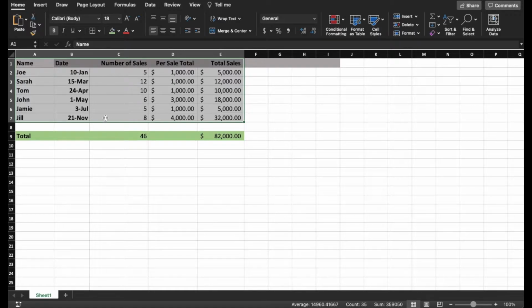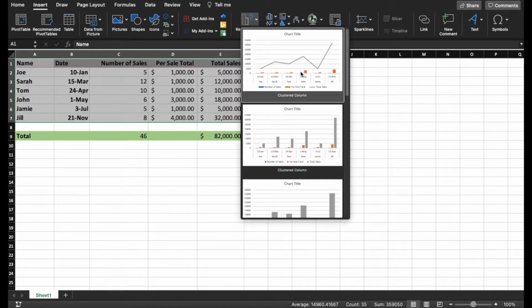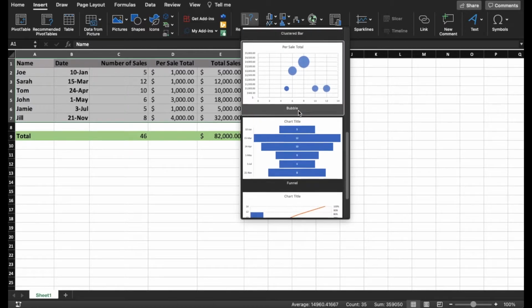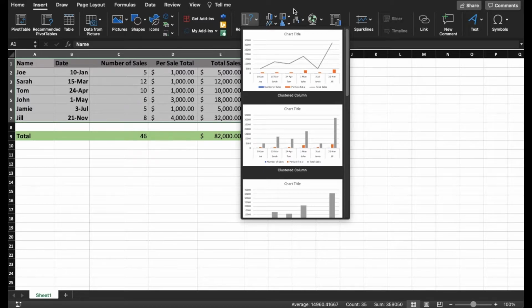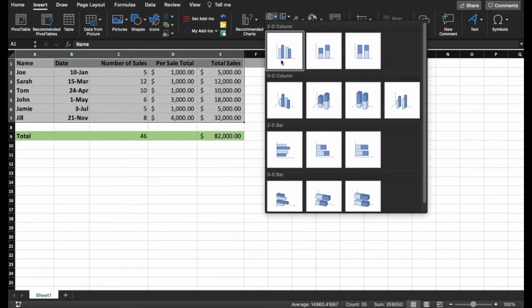So once we have our information highlighted, we can come up here to our Insert menu, and then we can come over here to this area where we have all sorts of chart options. Remember, you can always click on this recommended chart, and it'll actually give you a bunch of different data that it can automatically display. So you can go ahead and select one of these, or we can just come over here and we can click on this little bar graph icon. And this is going to give us some good columns that will stack up and down next to each other.